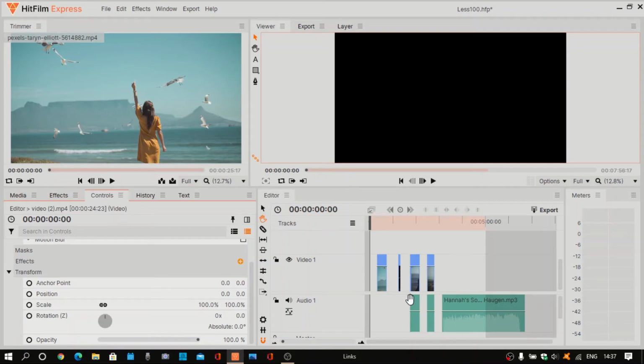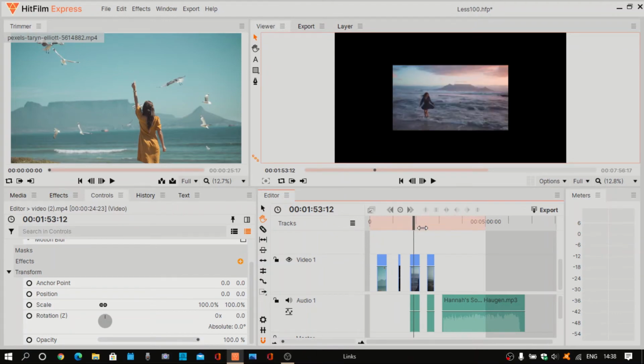Now these two video clips have the sound attached to them. For example, if you bring your playhead onto that one, as you can see up there, now you have some sounds attached to that, and I wanted to delete the sound up there.